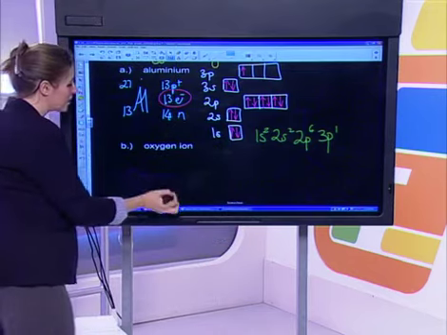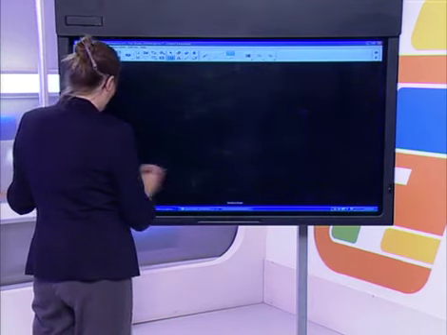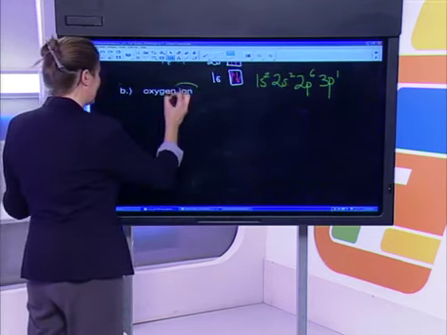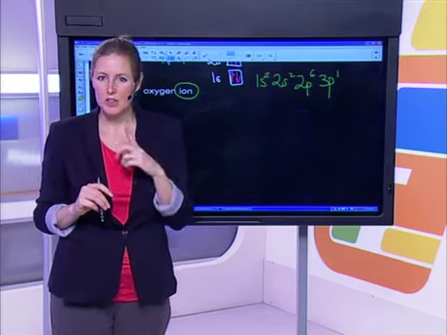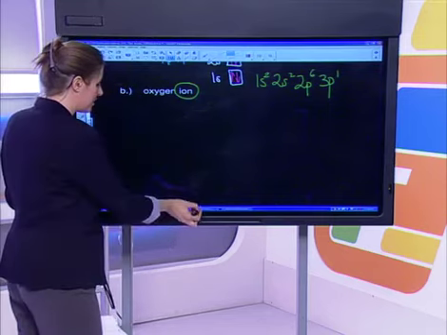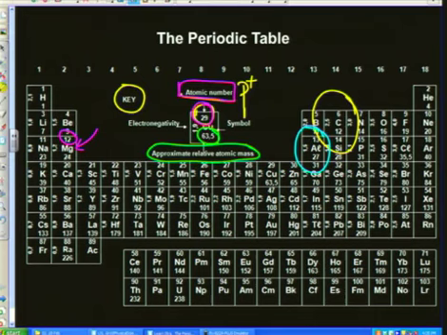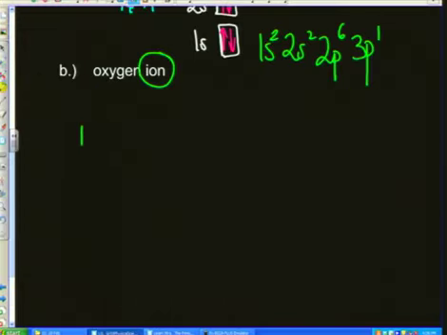So we're asked to do an oxygen ion, and that word that I'm emphasizing is crucial, because an oxygen ion is not just an oxygen atom. It's now a charged particle. So how would it be charged? Well, let's go across to our periodic table and identify where oxygen is. There it is. It's got 16 and 8. So I'm coming across here and I'm going to write 16 oxygen. Oh, sorry, wrong way around. 8 at the bottom, oxygen, 16.